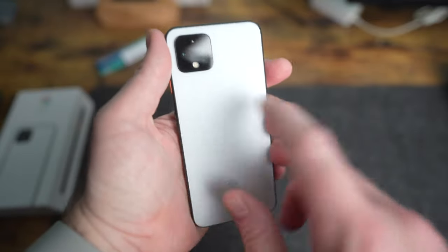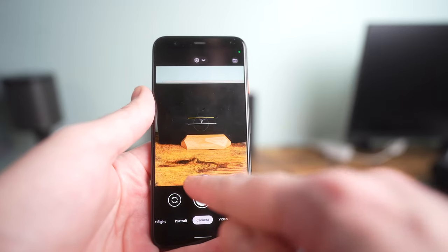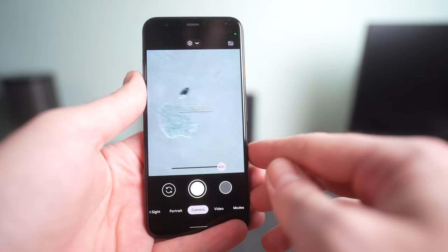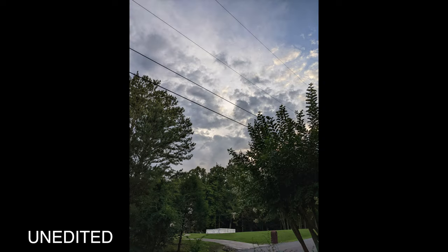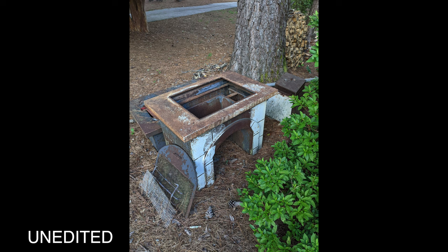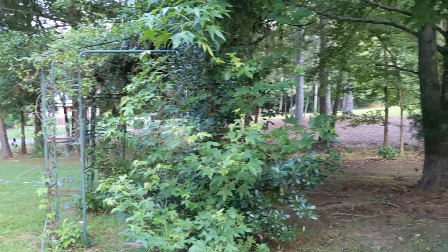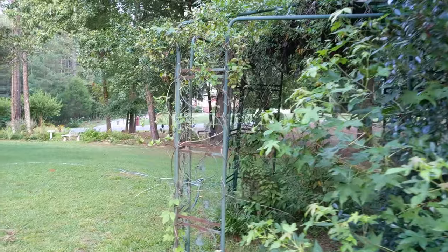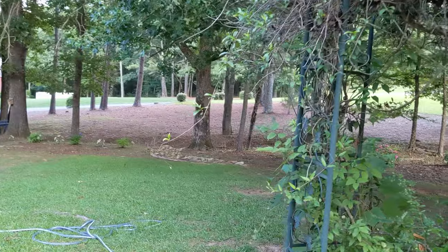The camera situation is both good and bad. It was the first Pixel phone to offer dual cameras, but instead of adding an ultra-wide lens that most people would prefer, Google stuck in a two times telephoto lens. It definitely limits an otherwise great camera. This thing can still produce some great pictures and offers great low-light photos, but an ultra-wide would have been more useful in most situations when digital zoom is already available. The telephoto lens does offer more stable zoom photos, so it's not all bad. It can max out video at 4K 30 frames per second, which is still pretty good. Bottom line — it's a Pixel phone and you will still get some of the best point-and-shoot photos even today.